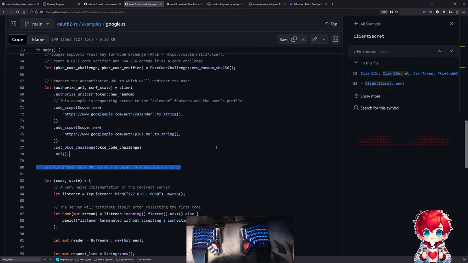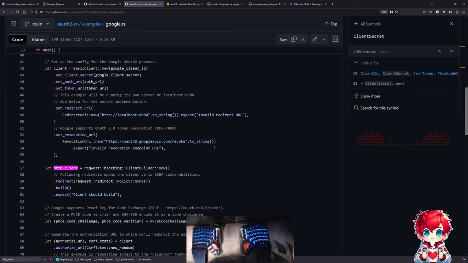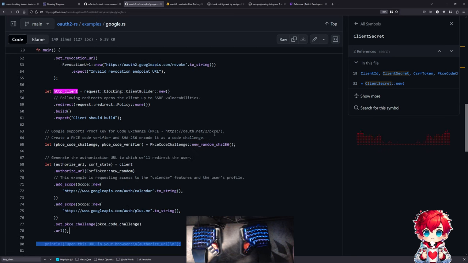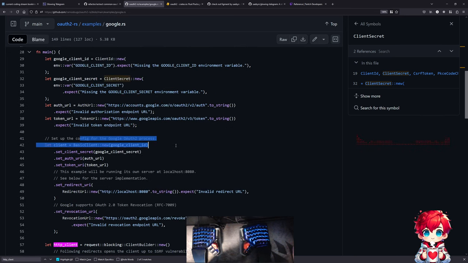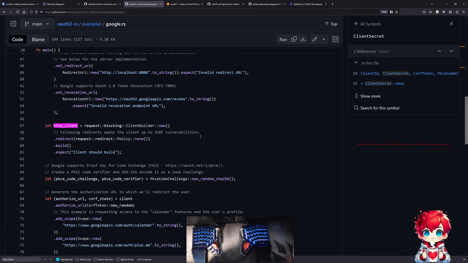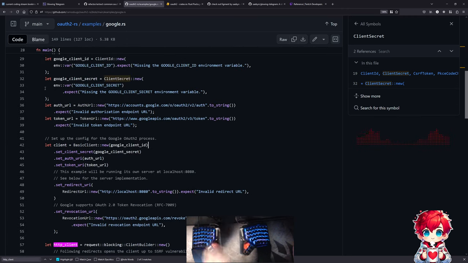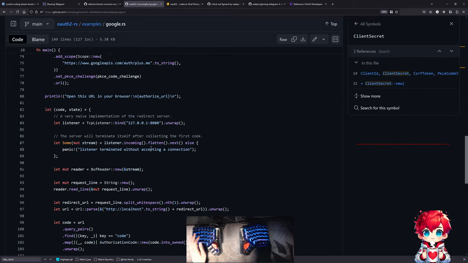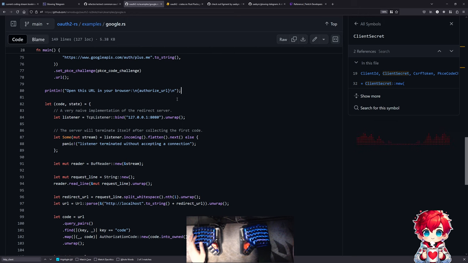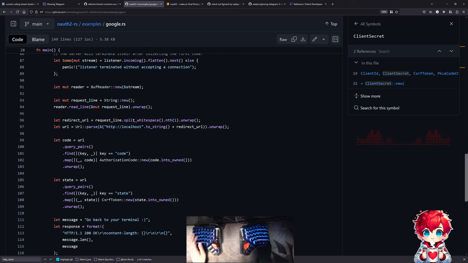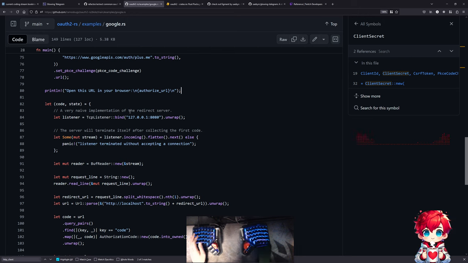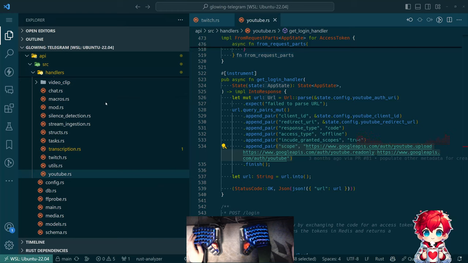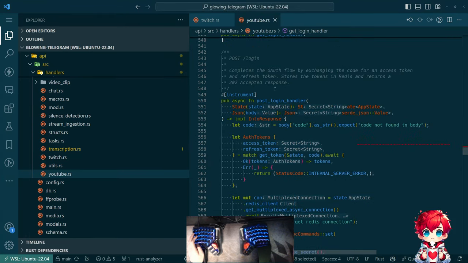I think what could potentially be interesting is, I guess there's really only one place that needs all of this, so I don't know that it would make sense to bring this client into the app state struct. We can basically do all of this inside of that one method down to here. And then, okay, so then we implement a server to handle the redirect. So this part is the part that would likely happen inside of this handler.